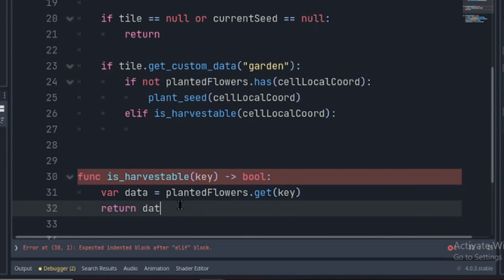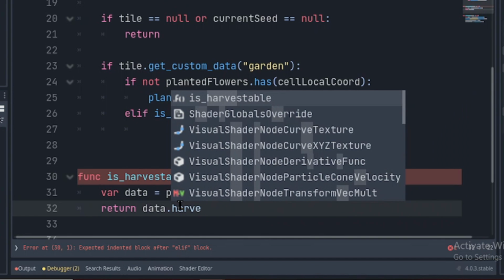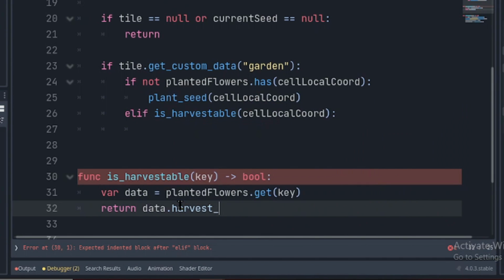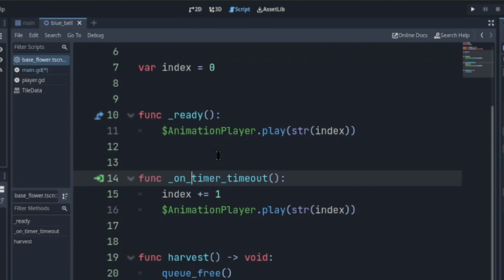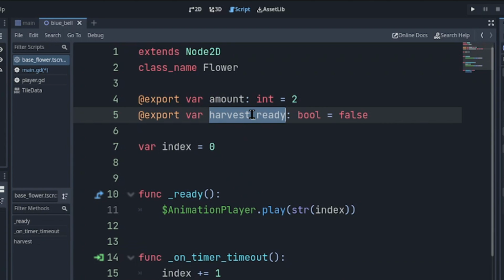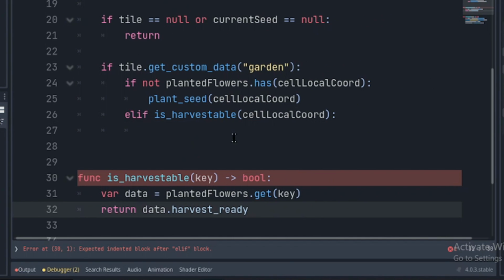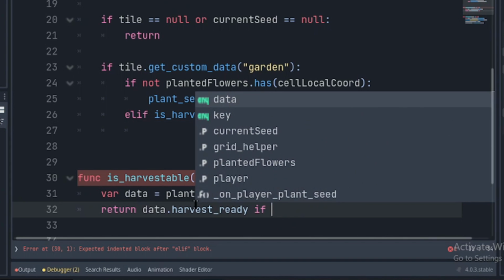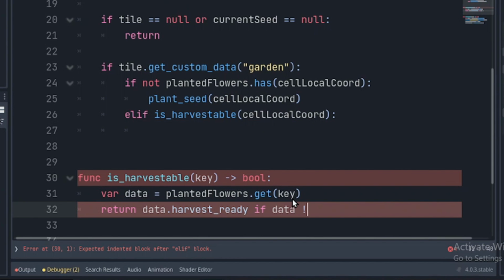And now if the plant is ready, we'll return the plant harvest ready variable. So harvest ready, I think in our base flower. Yeah, so let's copy this. Let's go back and we'll paste it here. So return data harvest ready now. But if it's not, but if the data is not equals to null, we'll return false.